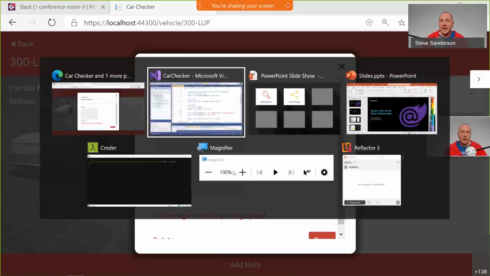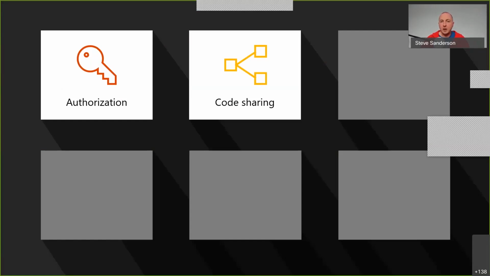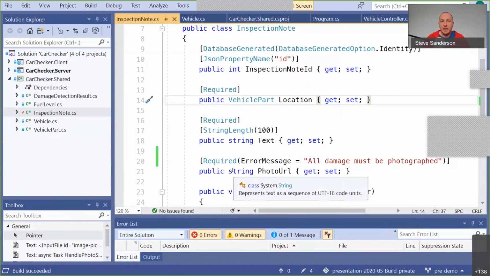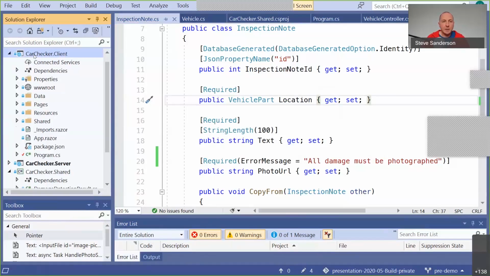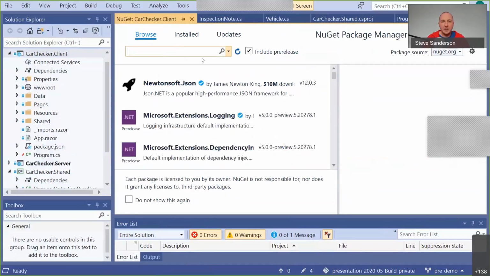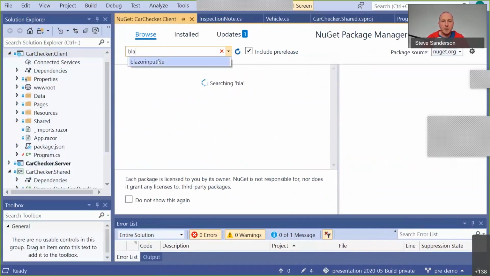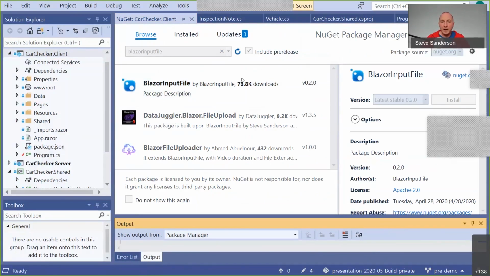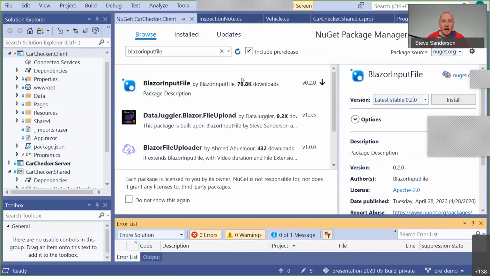And that takes us on to the next way of sharing code, which is sharing code across the entire ecosystem using NuGet packages. So Blazor WebAssembly does not have a built-in way of picking photos or files, but there are NuGet packages that can do that for us. And I'm going to do that inside my client project right now. So I'm going to right click on there and go manage NuGet packages. And I'm going to search for a package to do that. And I happen to know it already exists, that I want this one, Blazor input file. And that is a general purpose way of picking files, which could be photos or something else. And then you can do whatever you want with the data that's inside those files.